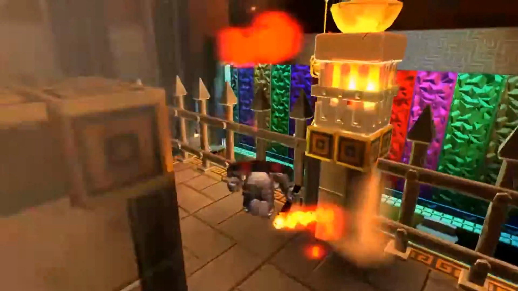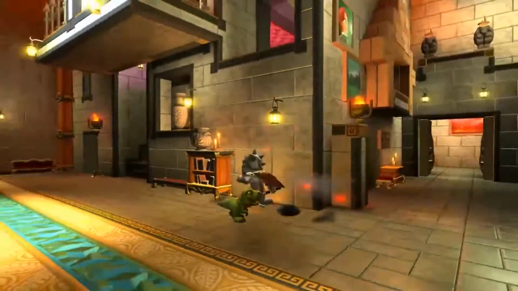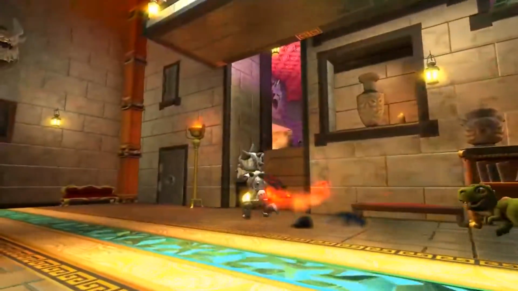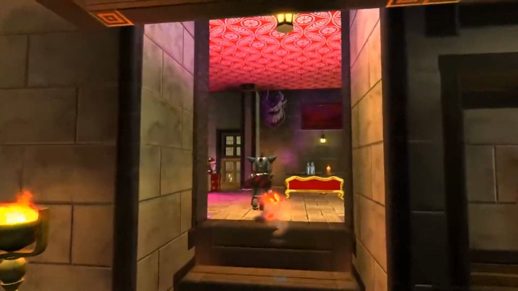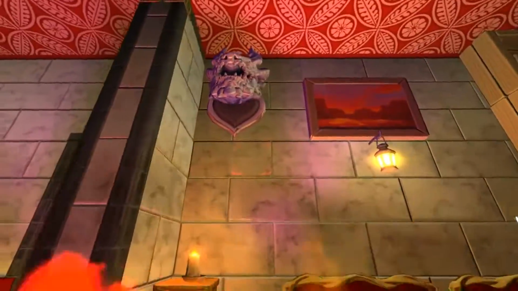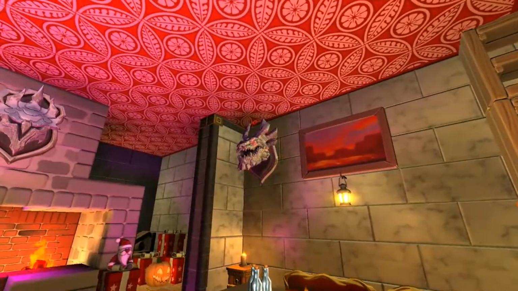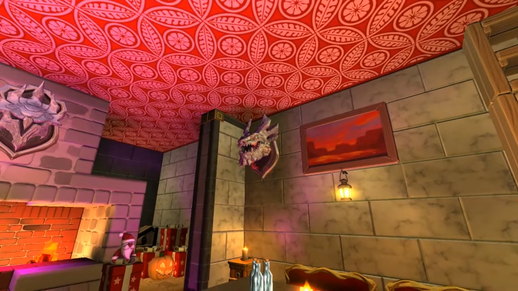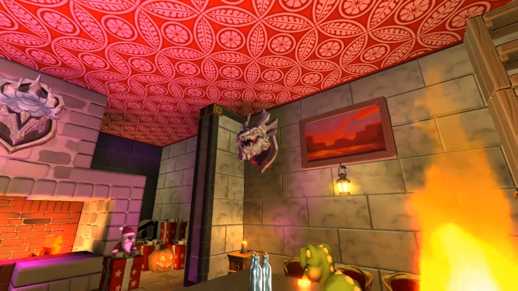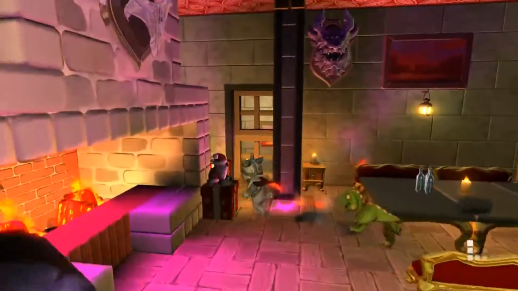Okay. Let's get down here. Oof. I got hurt in your store. I'm gonna sue. Is there any way that we could get through? What the hell was that? Oh, it's the dragon. From the first, second? The second. Second boss.